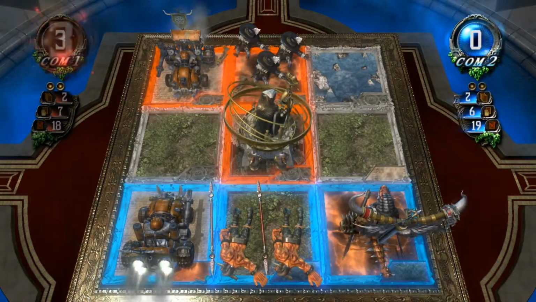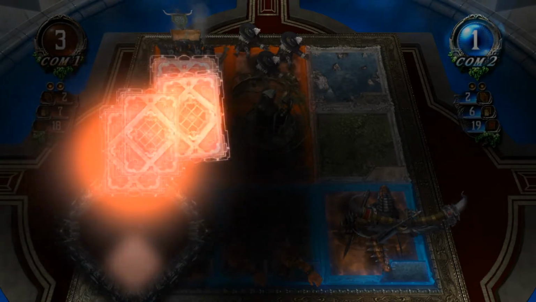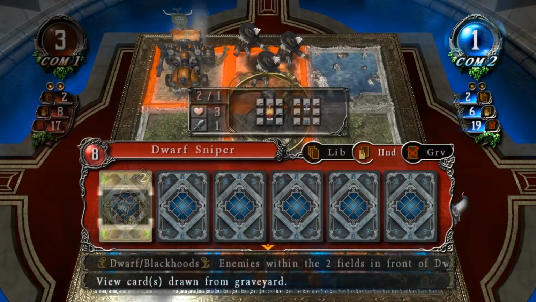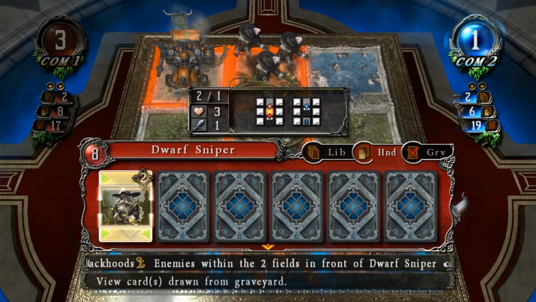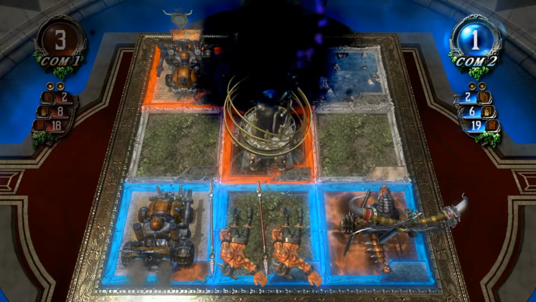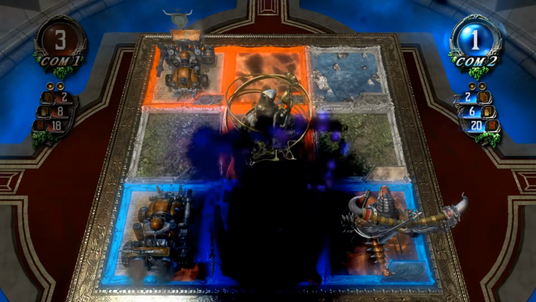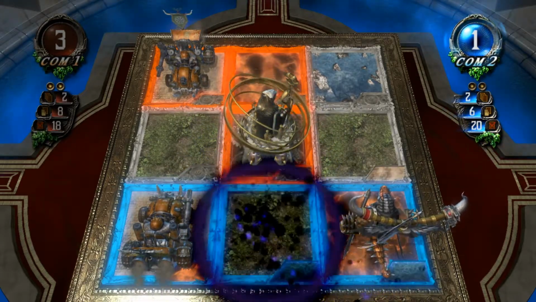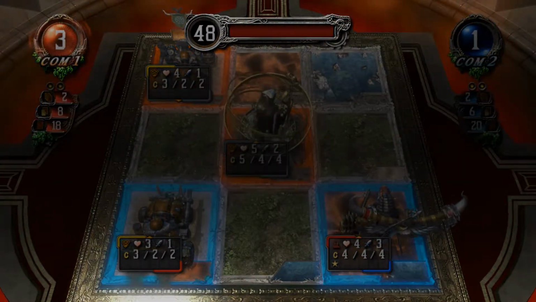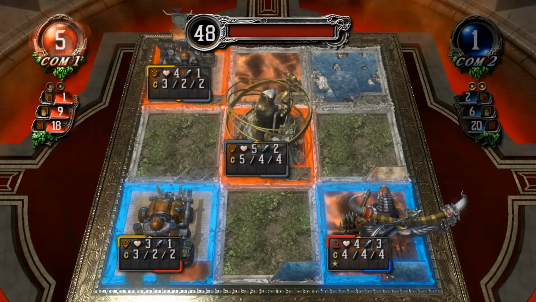Mana charge. Mana charge. Search graveyard. Vamos searching the graveyard again, bringing back a dwarf sniper. Likely the one that's just died. No, it won't be that one. It'll be the other one. There's 2 in the deck, I believe. Computer 1. Draw card. Mana charge. Yes, there is.